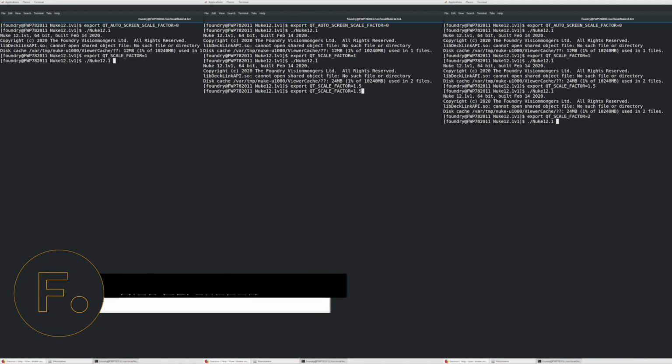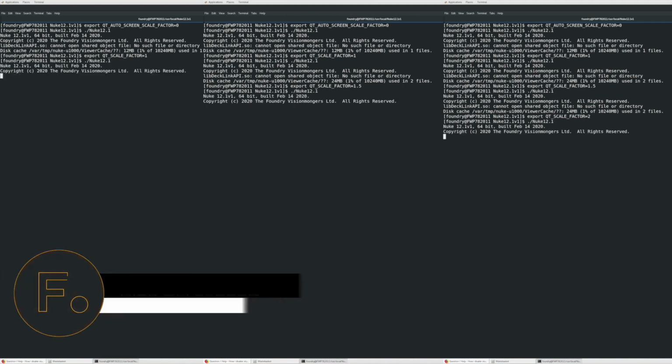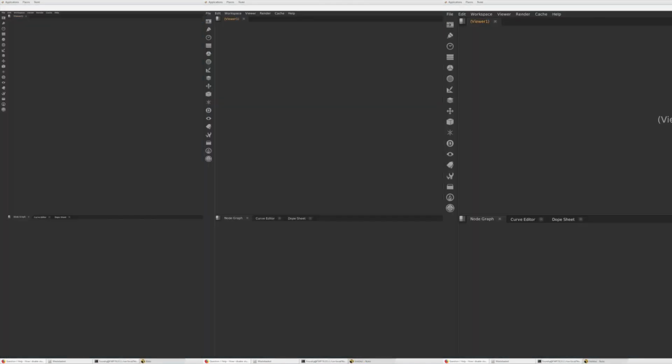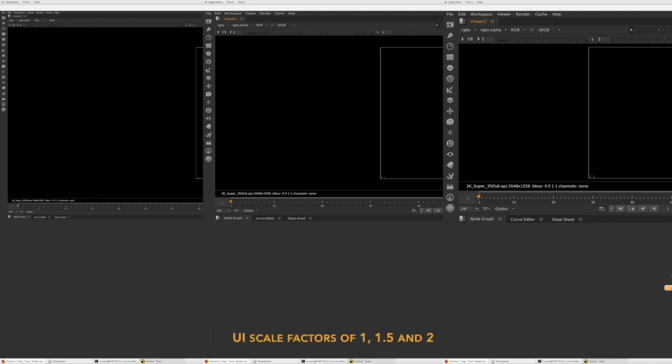For higher resolution content, the ability to work with and review these at ever-increasing resolutions keeps growing, so it's important that artists have the tools that help them keep pace with these changes. With Nuke 12.1, we are supporting high DPI monitors across all OS platforms, so that artists can truly focus on what really matters, with the UI enhancing their experience rather than detracting from it.